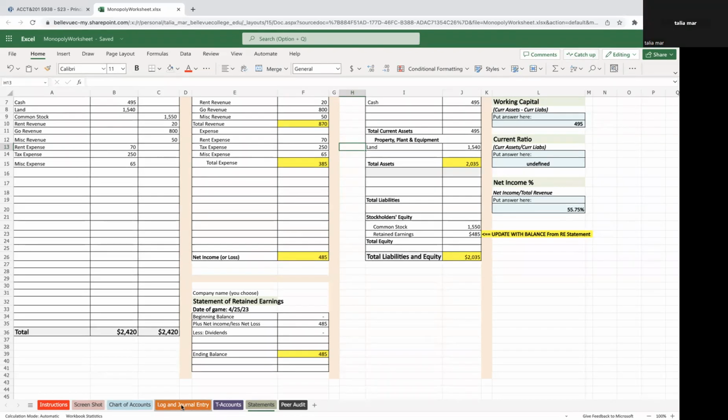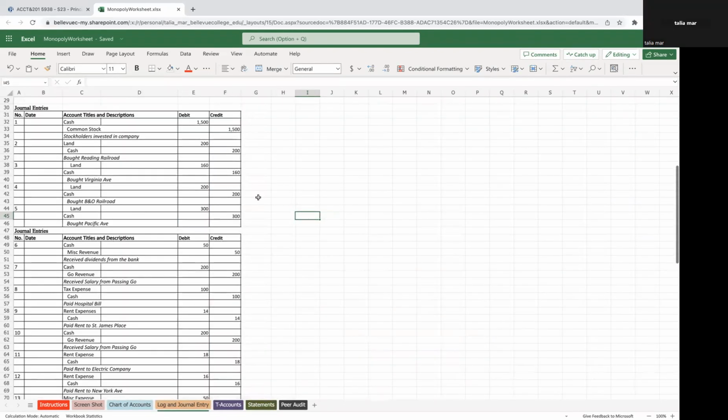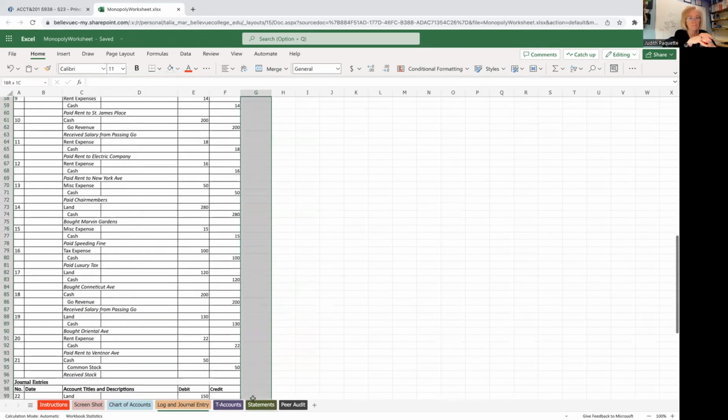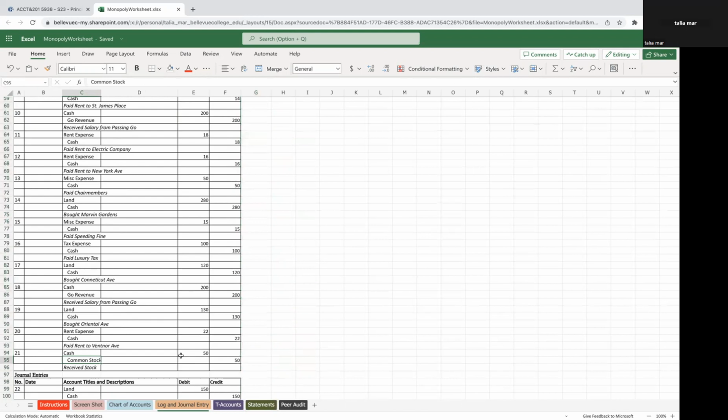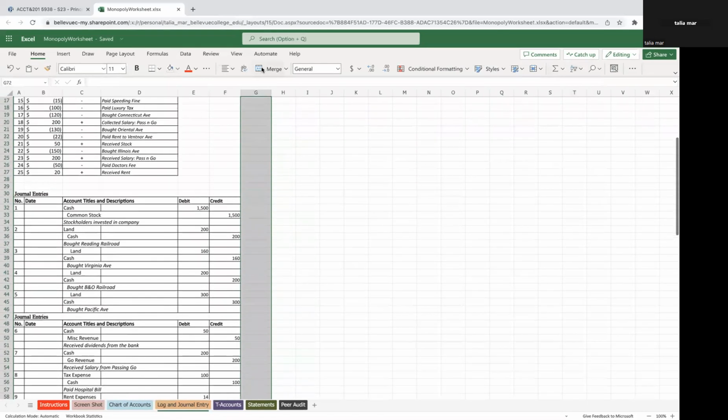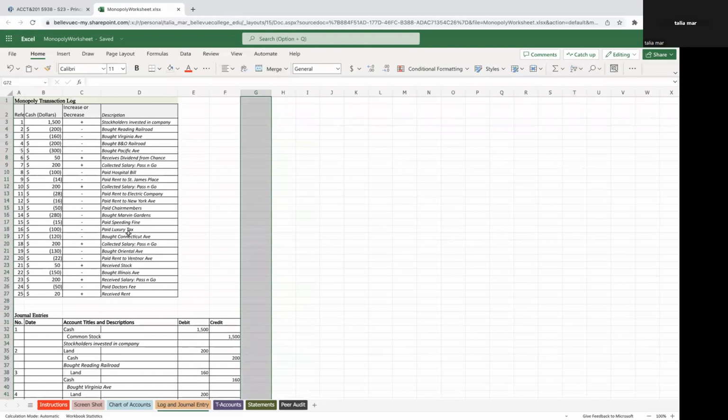Okay. Let me see. Yeah, right here. I debited the cash and then I put it down for credit as common stock. So when the company, what did the transaction say exactly? On the Monopoly game. I closed that window because I was taking a quiz. It just said stock. It didn't say anything specific.